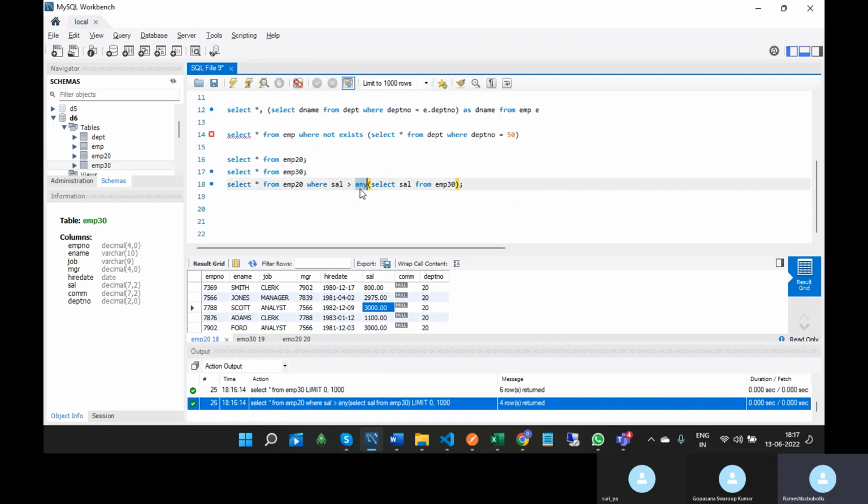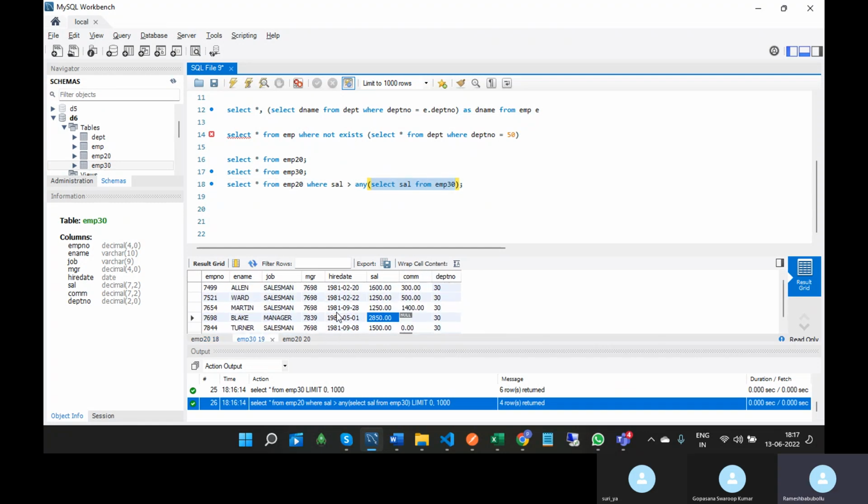ANY means it will consider the minimum salary from the employee 30 table. What will be the minimum salary from the employee 30 table? 950. So assume like this, 950. If you execute this query, whatever records have salary greater than 950, you are going to get.